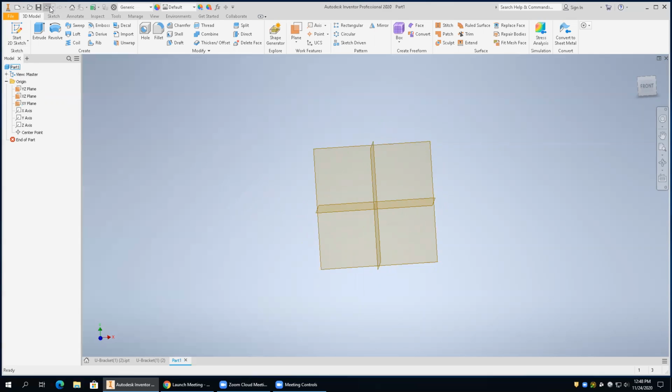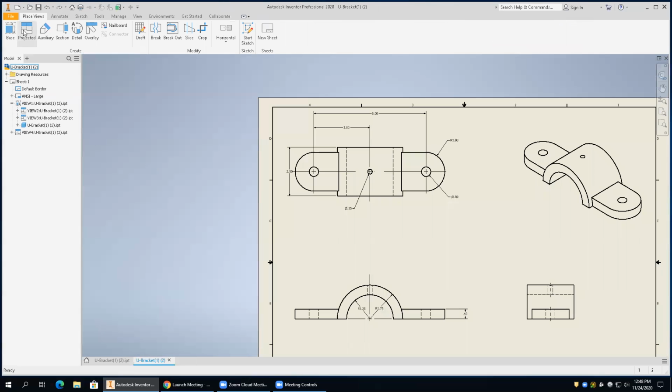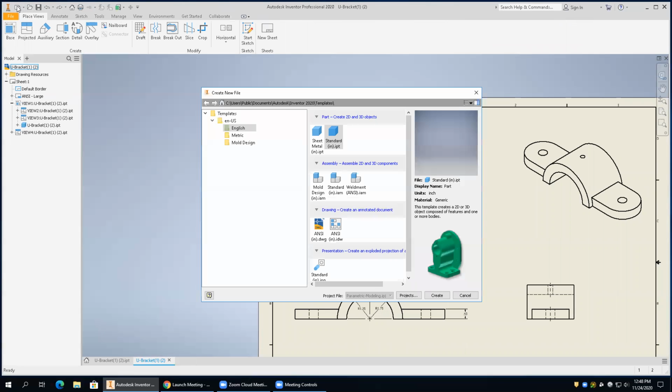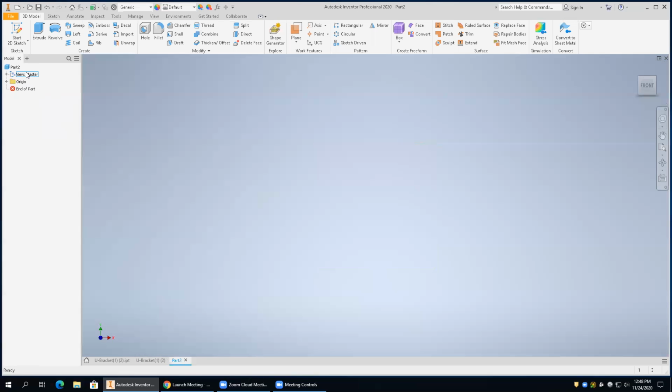All right, let me back that up. Whoops, I backed out of the drawing. Let me start that over. Did you go to origin? And you see the three planes, right? Click on the top, hold the Shift key down and then click on the bottom plane. It should highlight all three.